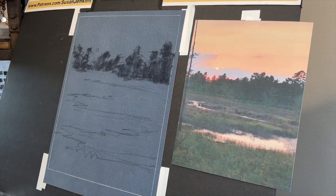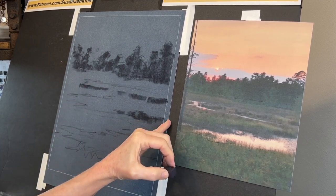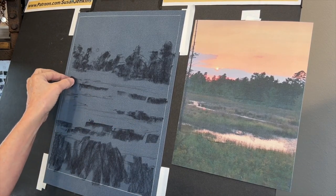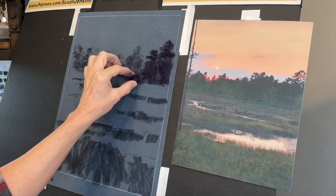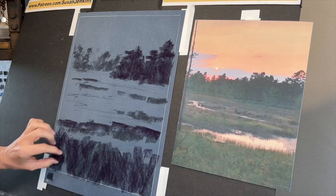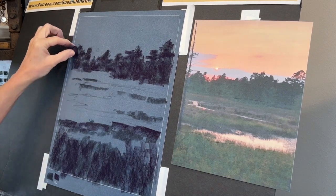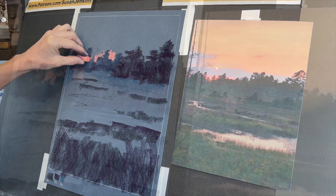I'm just getting in some darker values using some Terry Ludwig darks — Terry Ludwig is another excellent soft pastel manufacturer here in the United States. You see how I just made the banks — really like bands of banks. Think about it: you're seeing the front edge of those grasses. There are going to be darker values in the foreground and in those trees, especially the foreground trees. I'm lightening up the background trees — there, I cooled them off and that made them feel further away.